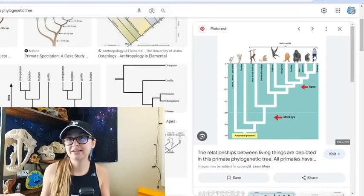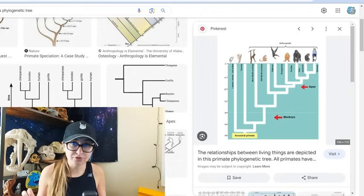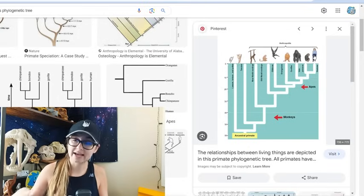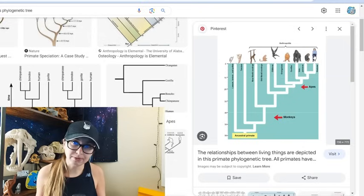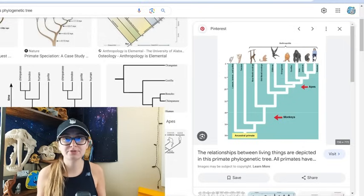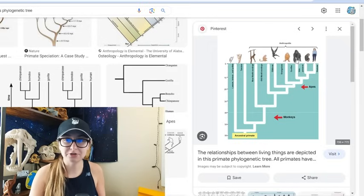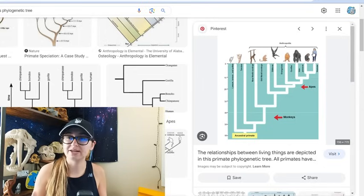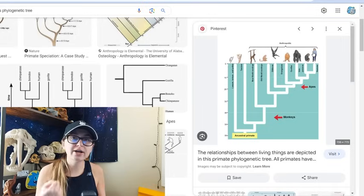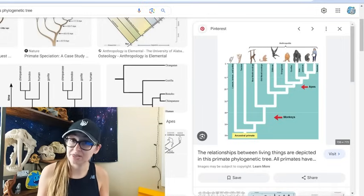And so because of that, we understand that humans are, of course, apes, but in a colloquial sense, and you see in the literature too, although it's typically defined at the outset so we know what we're talking about, when we say ape and we're talking to other people, a lot of the time we mean non-human grade apes. So in that sense, ape is a grade, right? Because it includes chimpanzees, gorillas, and orangutans to the exclusion of humans, despite the fact that humans and chimps are more closely related to one another, and then humans, chimps, and gorillas to the exclusion of orangutans, and so on and so forth. So grades are not going to reflect the actual phylogenetic relationship that we understand within Hominidae.